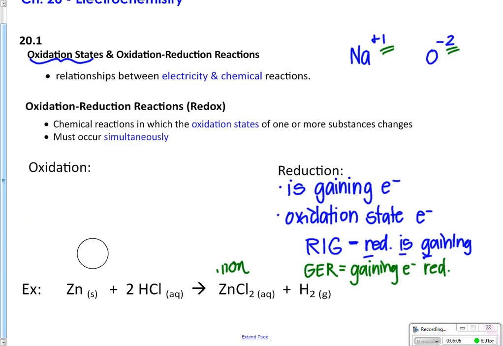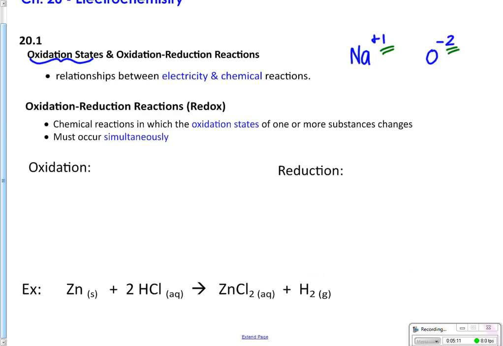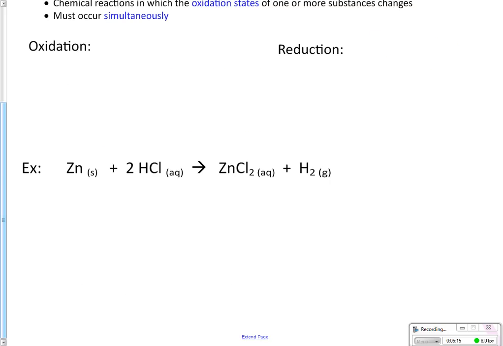So if you look at this reaction that you have in your note packet, what it says here is that you have a zinc solid reacting with hydrochloric acid, and that's making zinc chloride and hydrogen gas. Now last year, you would have classified this correctly as a single replacement reaction, and that is still correct. It is a single replacement reaction, but it also falls under the category of oxidation and reduction, and here's why.